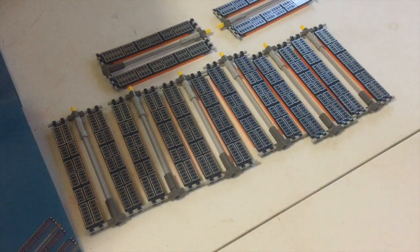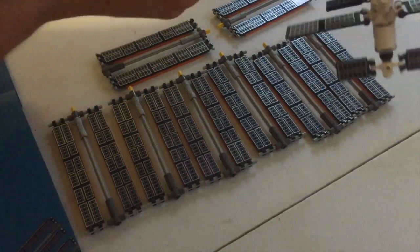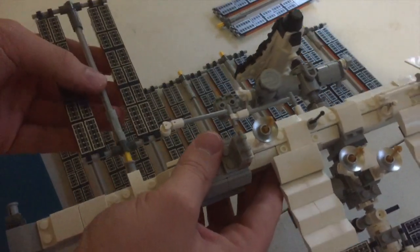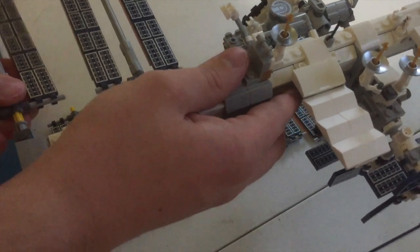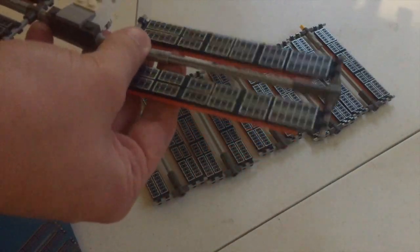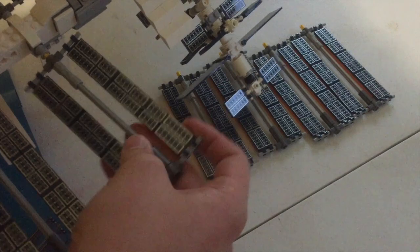So let's do the final little bit of putting this together. So here we got the big beastie boy that doesn't even fit in. But without looking at the instructions, it looks like, if we just move that out the way, we just push one in and push the other one in. And then we can rotate these or we can rotate the whole thing. And then on the other side, oh, this is going to be hard to do whilst holding this. Gonna chuck that in. Should have done this one first, realistically. Just wiggle that in.